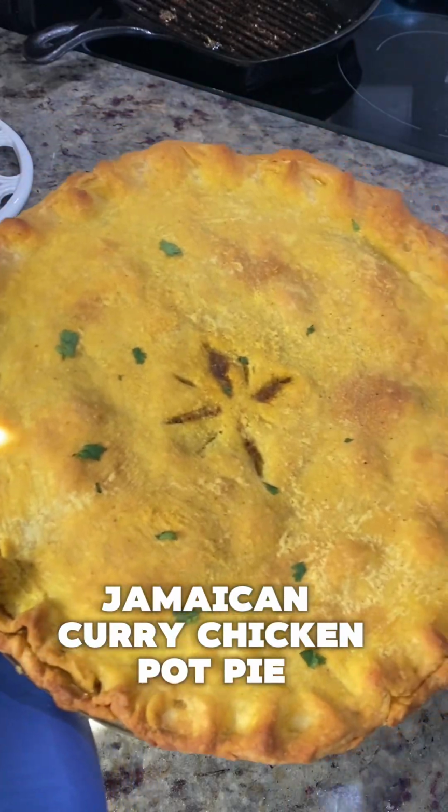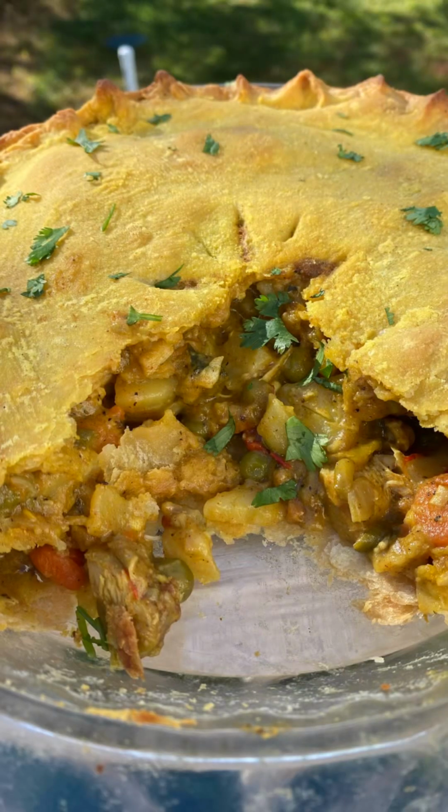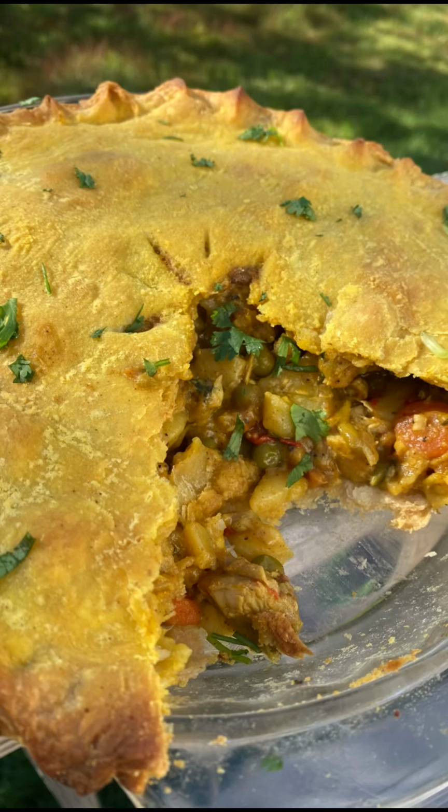Hey, beautiful souls. Today I made an absolutely delicious Jamaican curry chicken pot pie. Y'all, when I say this was so good, the crust was crusting, the filling was filling.